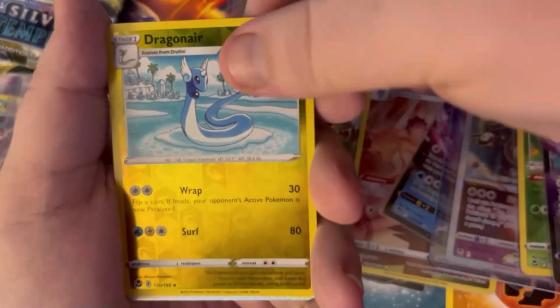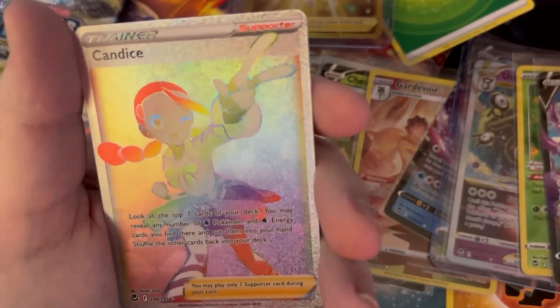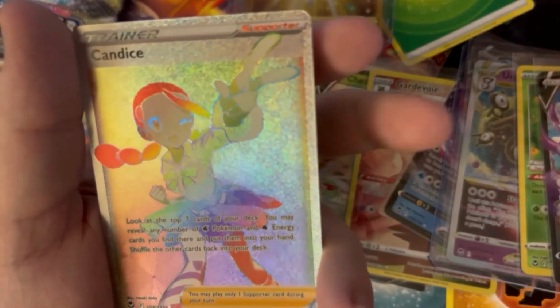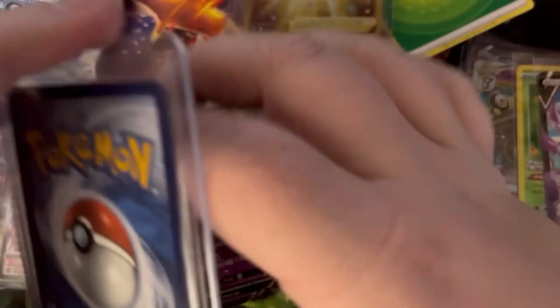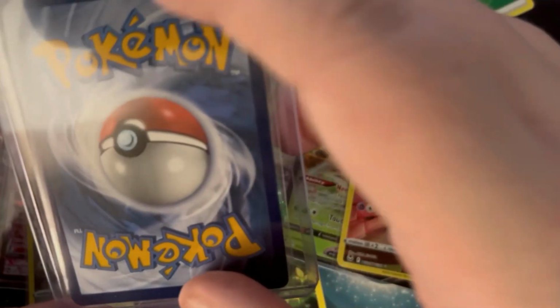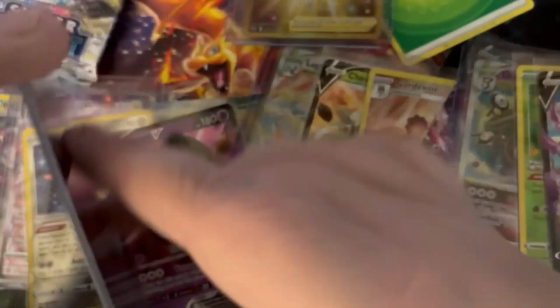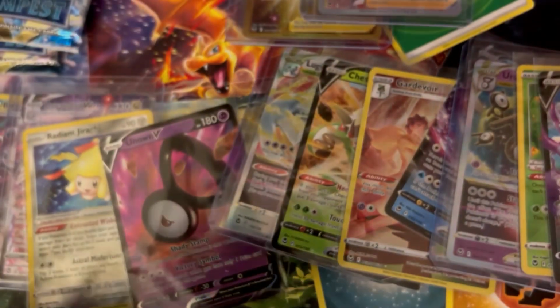2 packs, 2 hits. This one, we get the Candice Rainbow as well. So we get that. And I was amazed at this point. I'm thinking, okay, maybe an alt art. Maybe an alt art in the next pack. You know, at this point I have 2 packs left. I'm thinking, right, okay. I mean, I'm thinking the odds are not there for getting it, but see what we get.